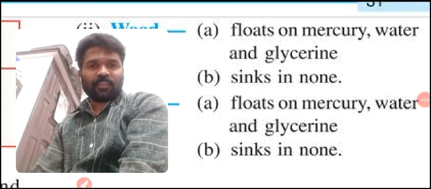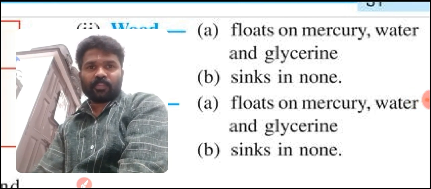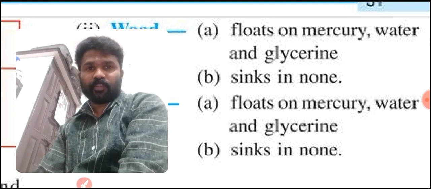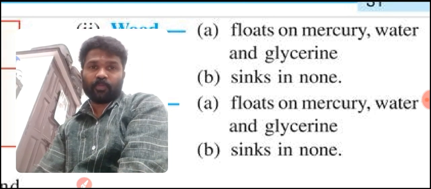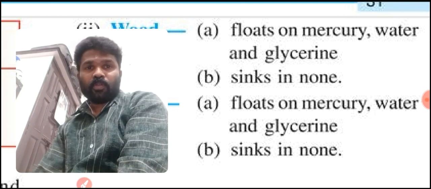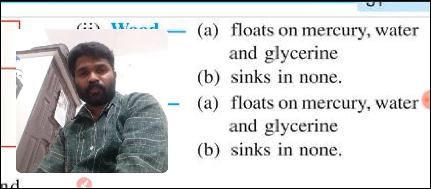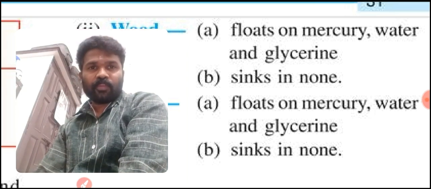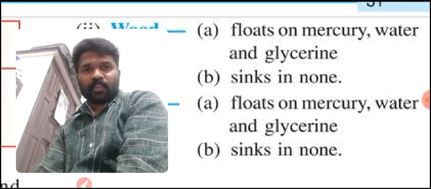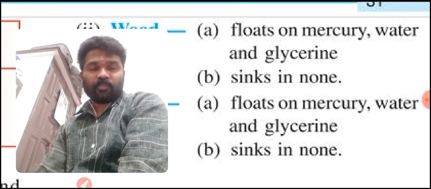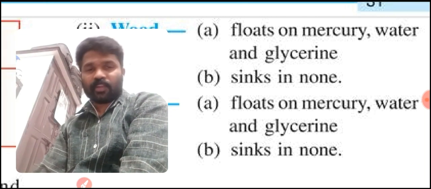Okay, students, these are our solved numericals, and also this is the last portion of our unit. Tomorrow we will discuss exercise numericals. Tomorrow also you come with your rough copy to do the numericals. Okay, today it's time to wind up this session. Thank you and have a nice day.